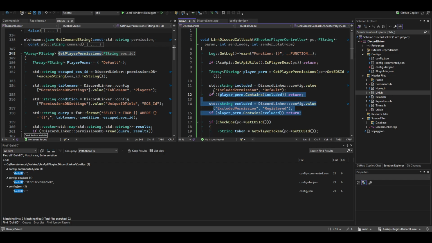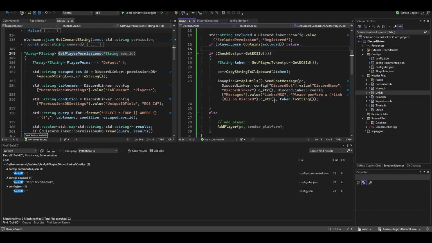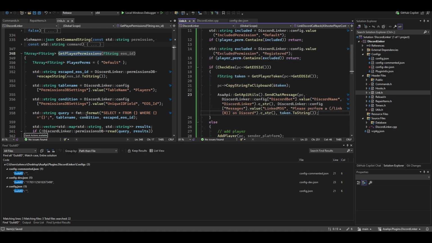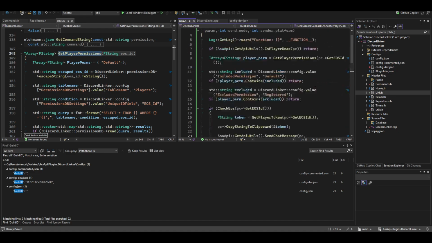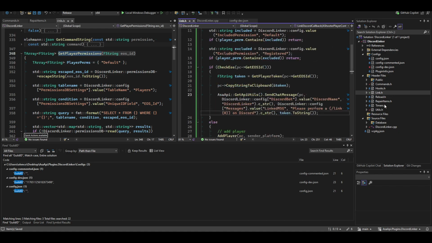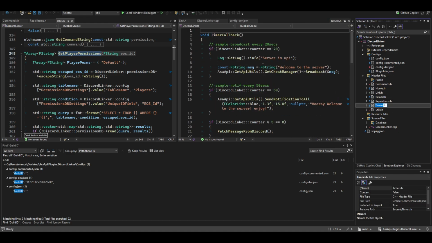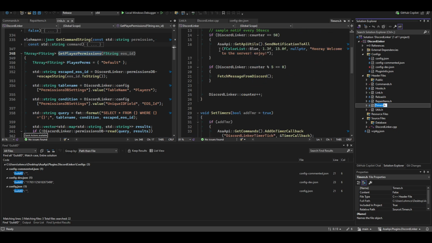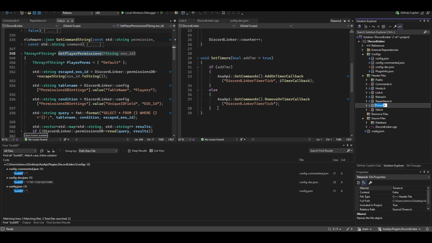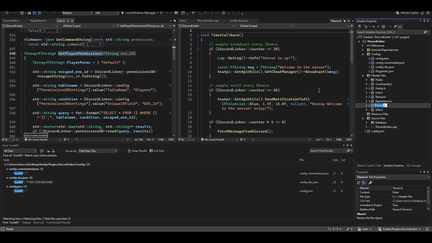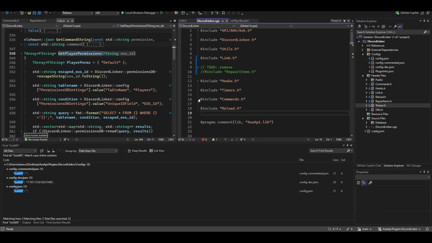So if not included, then we'll just return. It won't let you do any linkage. Okay. I think this should do, and we can just try it. But first, we're gonna turn up something. Set timer. So I'm gonna do this. But for now, we leave it like that because we might need that in the future.